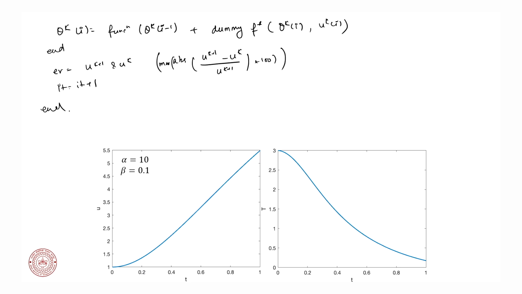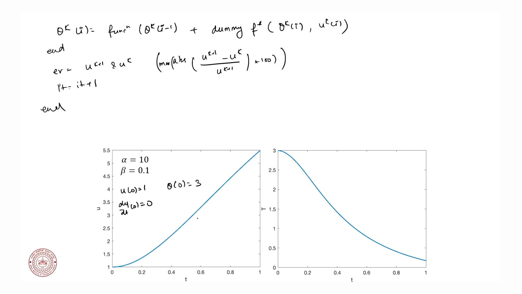If you do that, this is the type of plot you can expect, where u is varying as a function of time. We have taken u of 0 as 1, du by dt of 0 as 0, and theta of 0 as 3. Okay, those are our initial conditions for the two equations. Our temperature is decaying, and that is what we expect. As the energy gets dissipated and the gas expands, our heat energy will get dissipated and the temperature will go down. Our u is going to increase, and we can see that the increase is non-linear. That is why these iterative processes are used in this case.